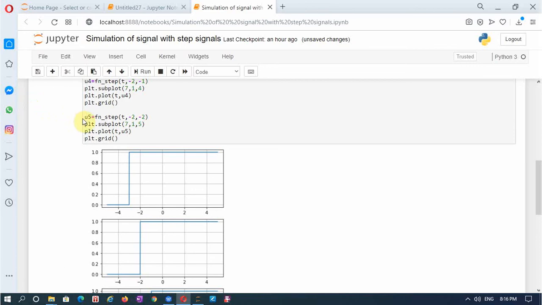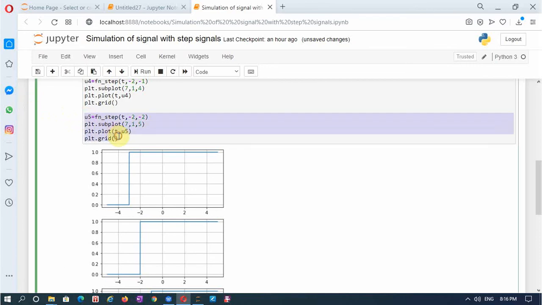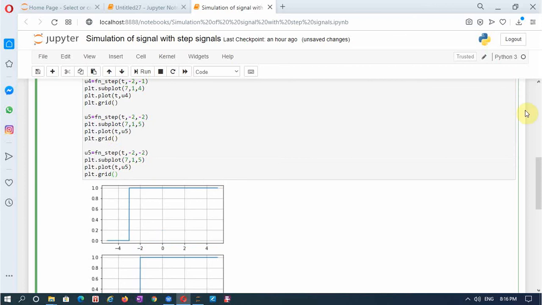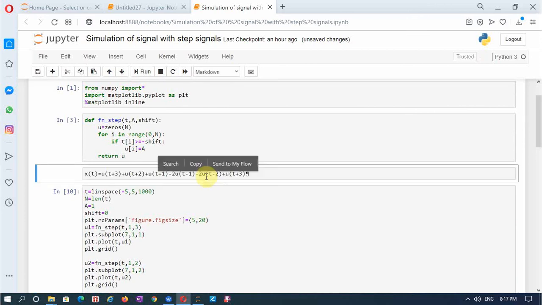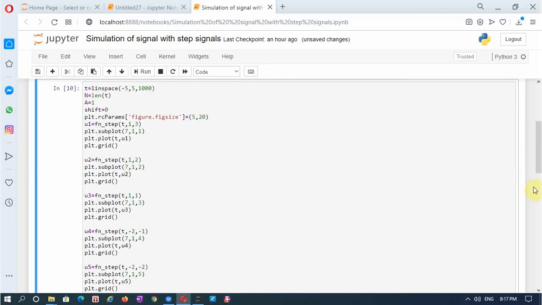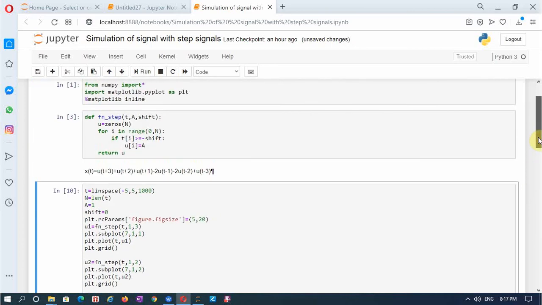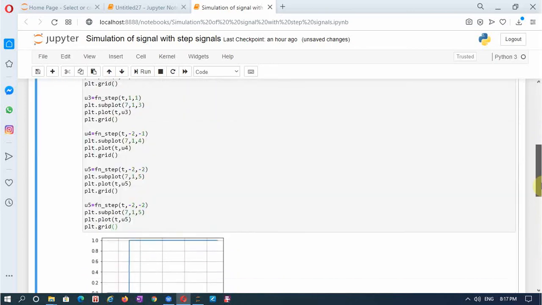Now the sixth one. What is the sixth one? It is u of t, not t plus 3, it is t minus 3. So the last signal is u of t minus 3.